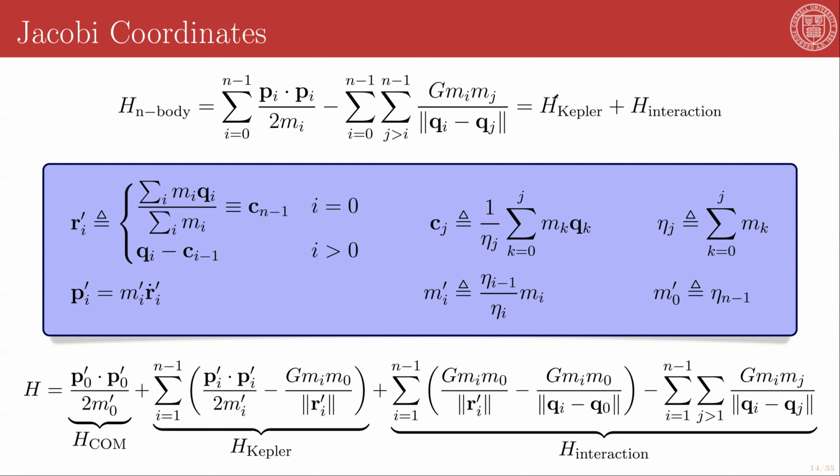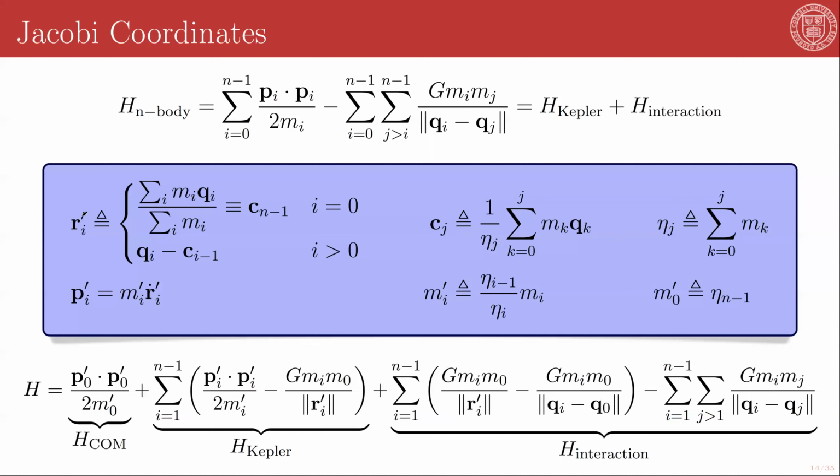We're going to have the Keplerian Hamiltonian, which we know that we can solve exactly, plus the interaction Hamiltonian between each of the pairs of bodies, all affecting one another gravitationally. And that is the bit that we have issues with. That's the bit that does not allow for an analytical solution for the n-body case. As before, we are going to introduce modified coordinates.